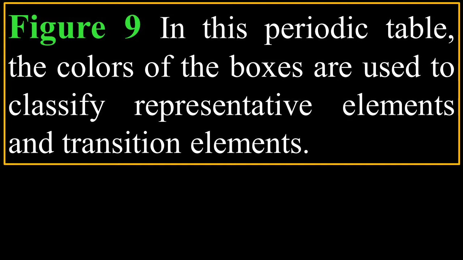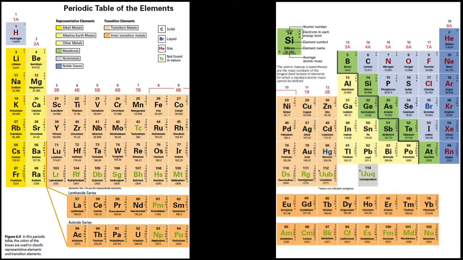So not only does the placement of the elements in the periodic table relative to each other tell you a lot, but you can also use shading to help further define properties in the periodic table. You see how those light green elements, the heavier ones, those are synthetic. Those are made in a laboratory. So you can see the different colors that can make a periodic table even more useful.